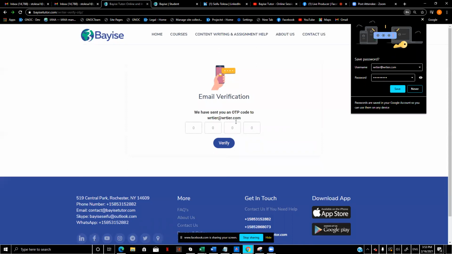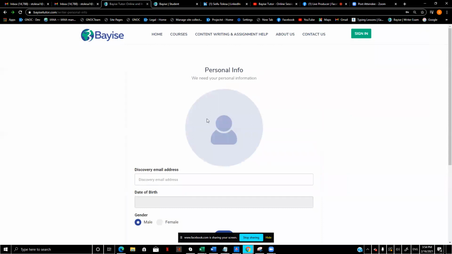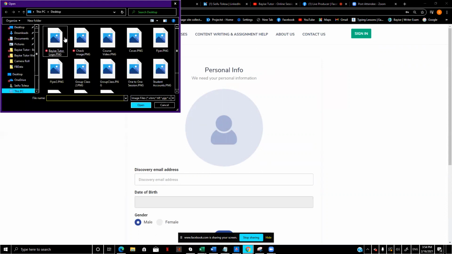Then an OTP is sent to your email. OTP is a one-time password. It is already sent to my email account. It is 1, 2, 3, 4. Verify it. Then your personal information and your photo ID.